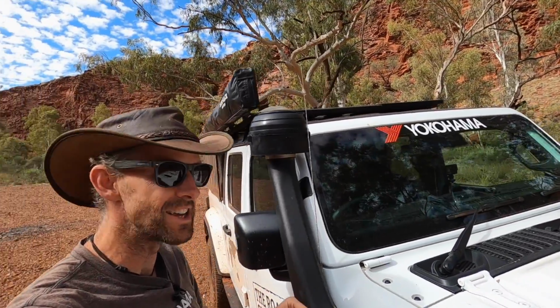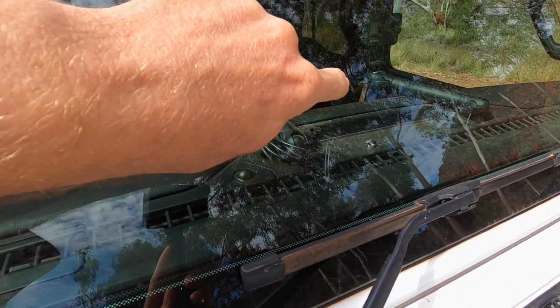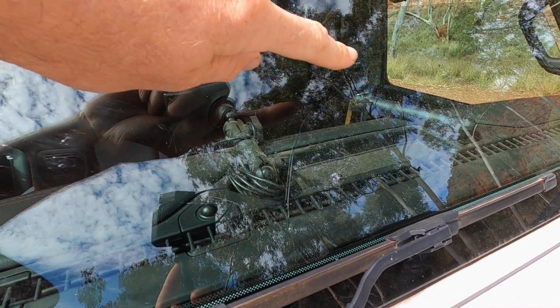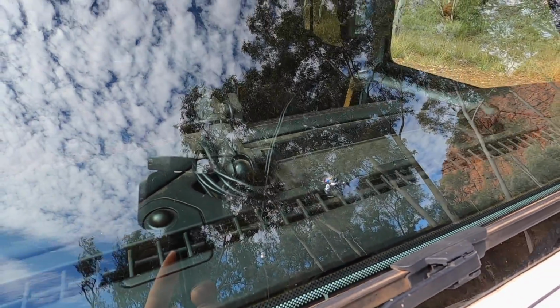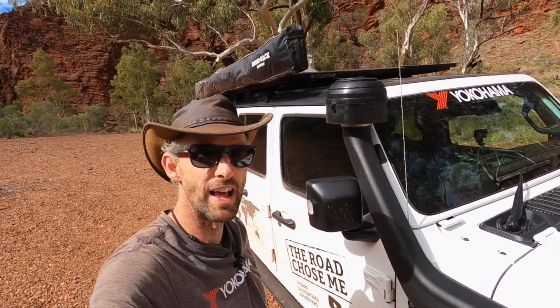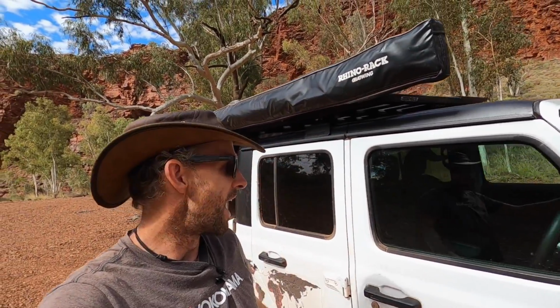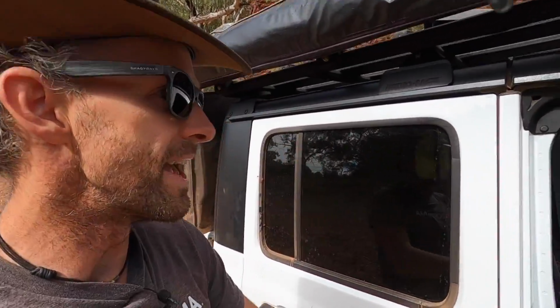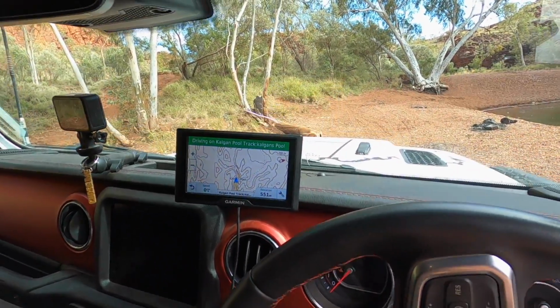And here we are in the last 2 days, we've had two massive rocks hit our windshield. The first one, this crack, is now growing. Thankfully, it's going away from the driver's eye line, but this lower one, this big star, there's actually pieces of glass. When I touch it, it's not gone right through, but there's little bits of glass flaking off. Thankfully, they're out of the driver's eye line, especially because of my GPS. When you sit in the driver's seat, they're basically hidden behind the GPS, which is nice.